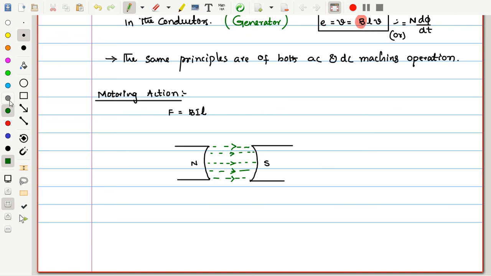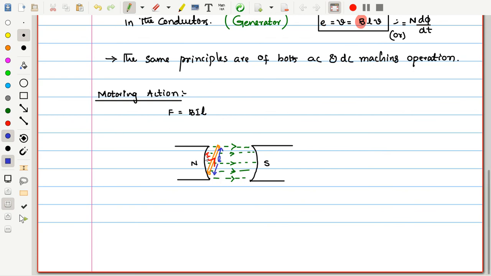Now what else do we need? We need a conductor. So where shall we place the conductor? Inside this magnetic field. Let me consider a conductor here, something like this, which is placed inside this magnetic field. And now what else extra do we need to incorporate? It must carry a current of I ampere. So let us consider that this conductor is carrying a current of I amperes. What is the length of this conductor? The length of the conductor is L.